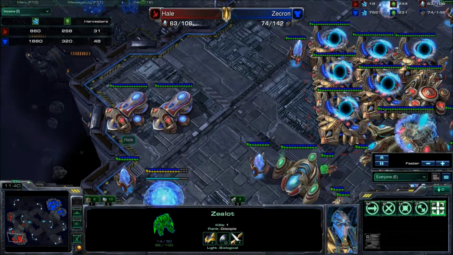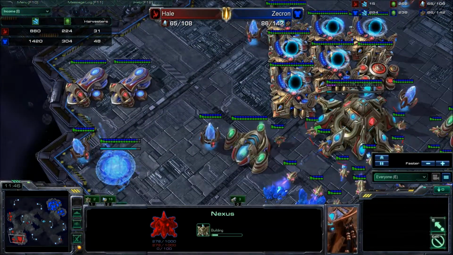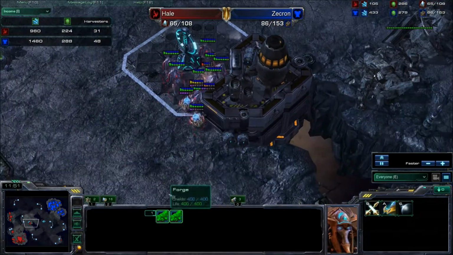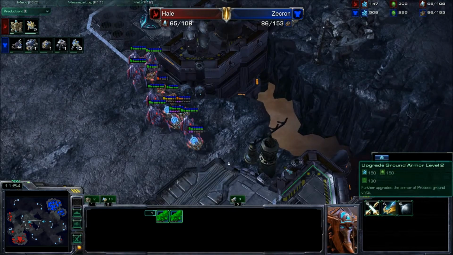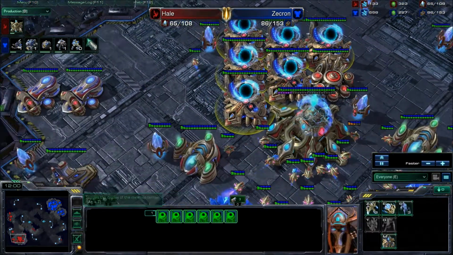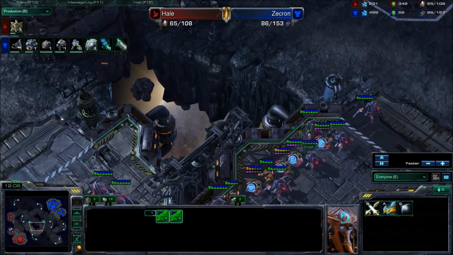He still has that economic lead, at least until the Nexus comes up, and then the other 2 Nexus boost out those probes and hopefully get Hale back into the game. As things are now, Hale has a good force of gateways, and he's also got 2 forges which will be building quite a lot of upgrades.